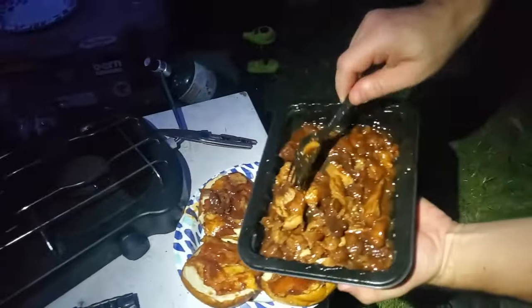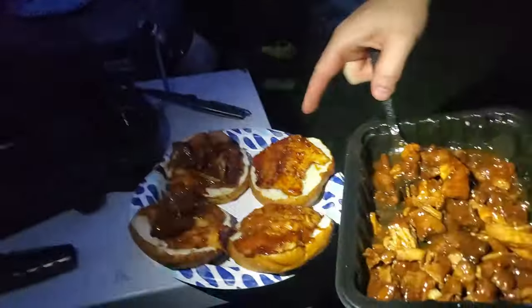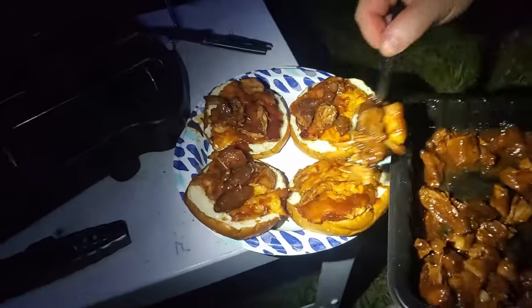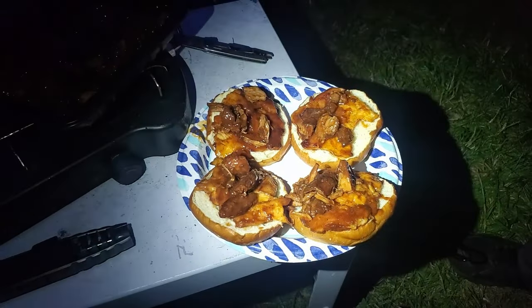All right, so we got the burnt ends. Those are gonna get just slathered right on top. And we got the mushroom patties down below. This is gonna be so good. This is gonna be the best thing you've ever eaten. All right, how about you guys come over and we'll put bun tops on here and jam a little bit more in. See when they're ready to eat.